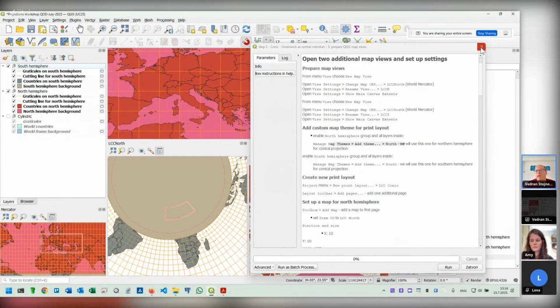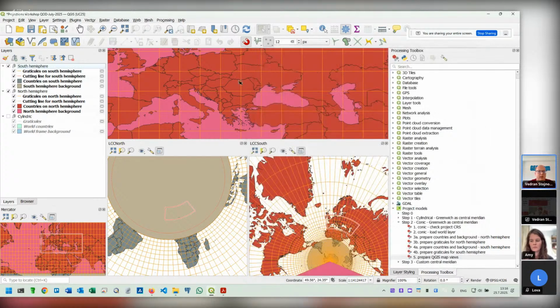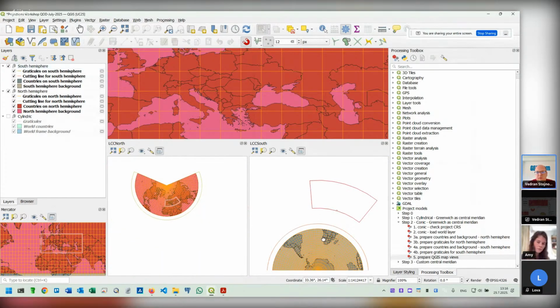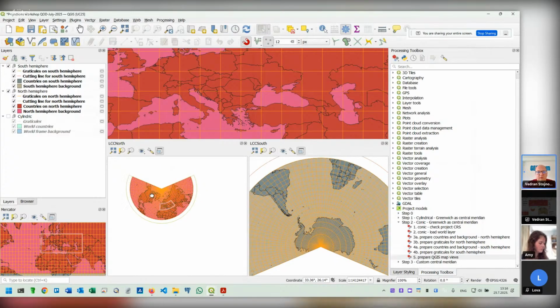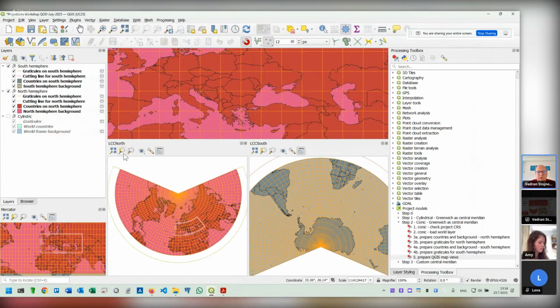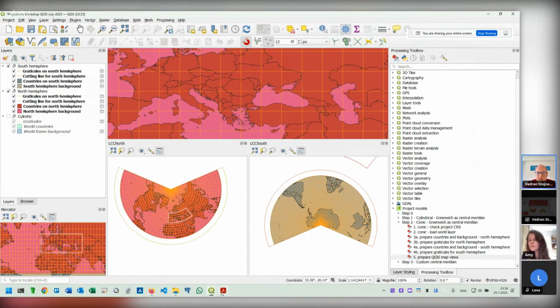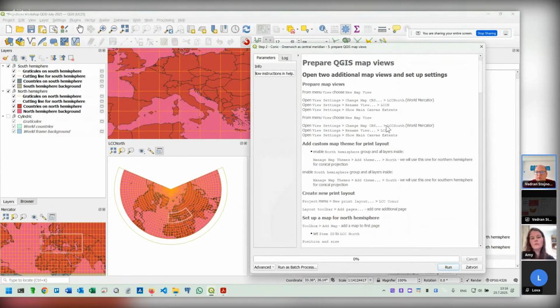Now, just like with the layout, with these views, you can also change the view and choose only the appropriate one. So you can view this a little bit better. Okay, now we shall continue.